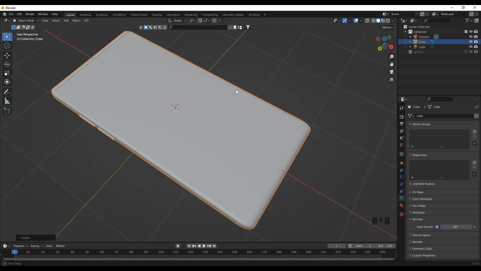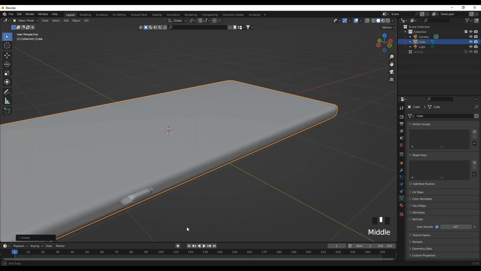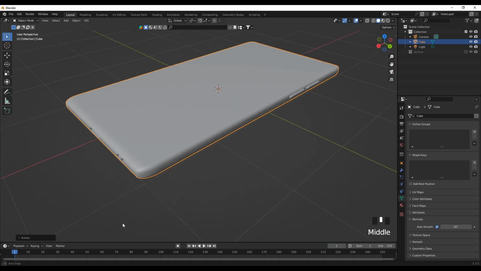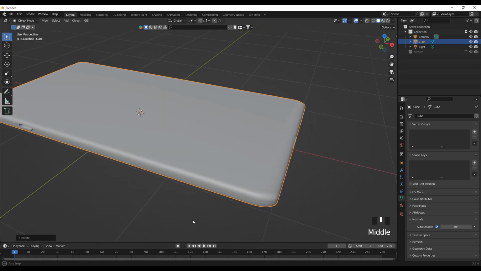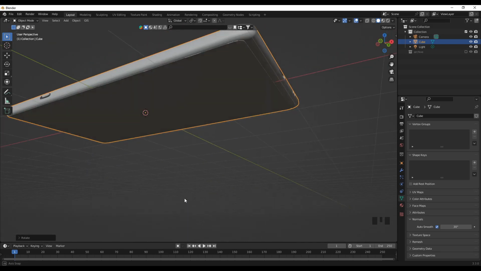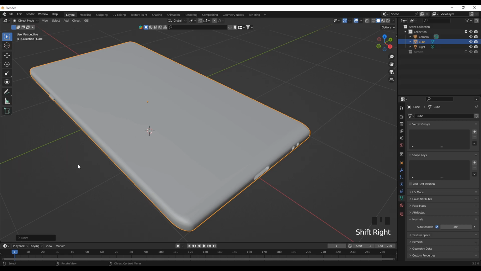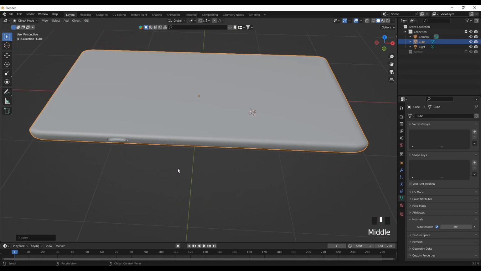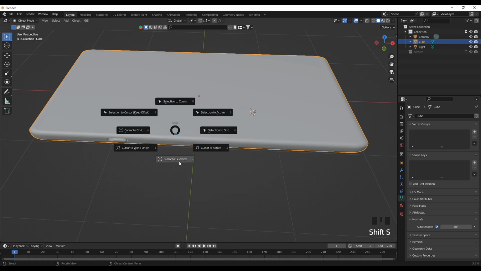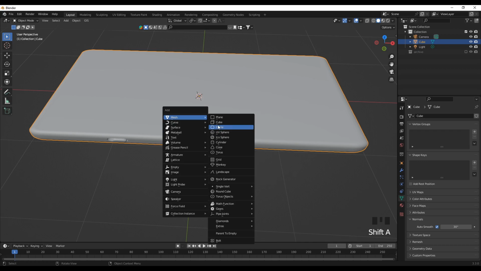This was the front view where the screen is, and this is the back side. So we are using this surface, so select this, then Shift S, then cursor to selected. Now I want to add, Shift A, and circle.